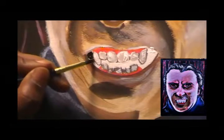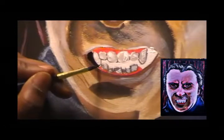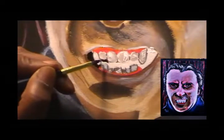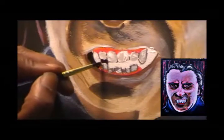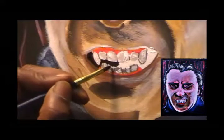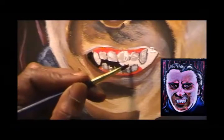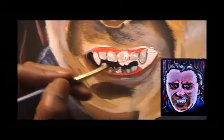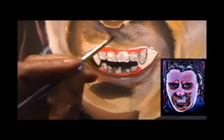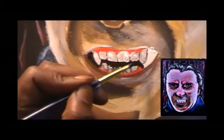Remember, this is a very dark, standout color, so be very mindful of your edges. If you feel nervous about getting in between his teeth, then don't do it. You can use a smaller brush. Alright. But just be careful, that's all. I'm going to mess around with the bottom part first. I'm twirling the brush around.